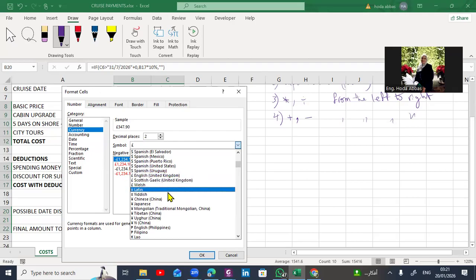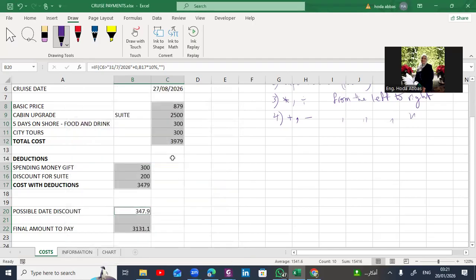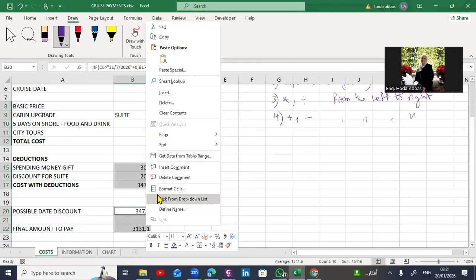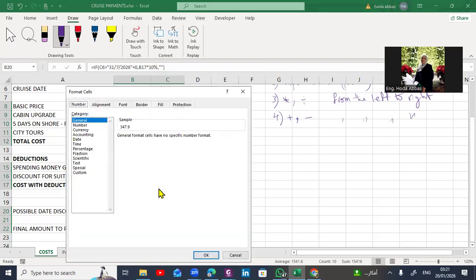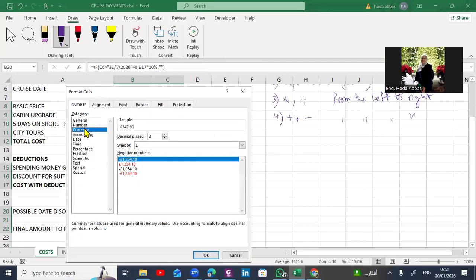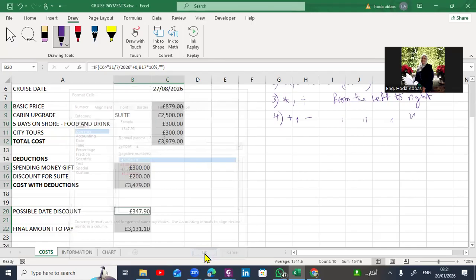English, United States, or whatever of these will show. Okay, with 2 decimal places. Again, format cells. It's not applied. Is it clear? With 2 decimal places.